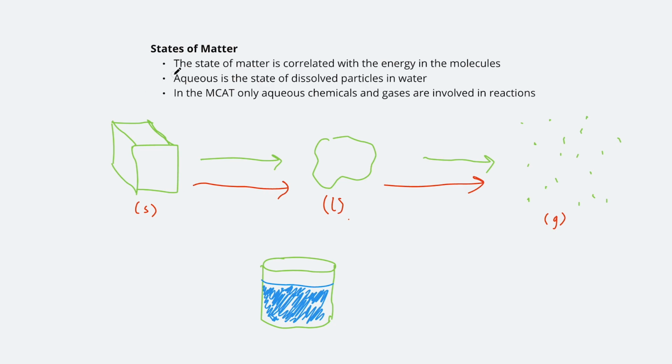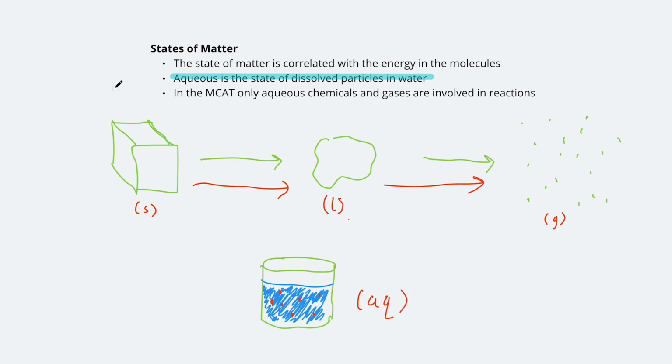The last thing we need to discuss is the aqueous phase. And in all aqueous phases, you will have a water solvent, and then you will have particles that are dissolved in the water. So these red dots are our molecules that are dissolved in the water. And we'll talk way more about this when we go over solutions, but whenever you see something that is aqueous, that doesn't mean that that molecule or element is a liquid. It means that it is dissolved in water. And you'll see AQ in parentheses used to represent aqueous.